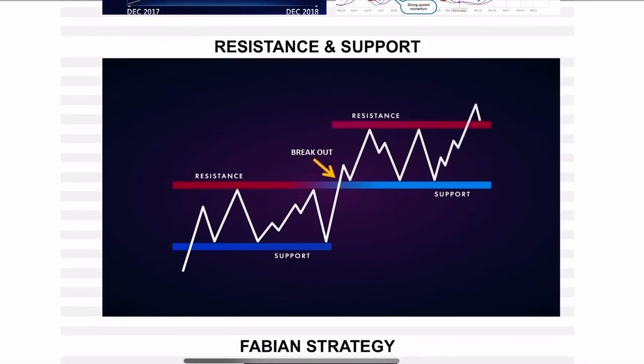Now, of course, we move into resistance and support. This is something I'm going to come back to in a minute. But resistance and support gives you an idea of the high prices at which traders will typically start taking a profit, which will then push the price back down. So a lot of people won't start buying at the resistance level because they assume it's not going to go higher. Now, that's not always the case, right?